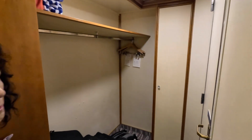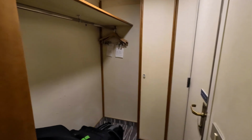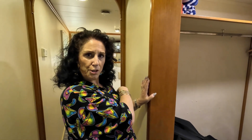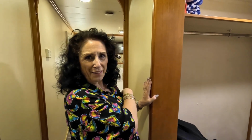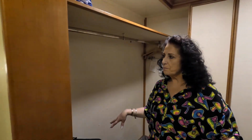I love it because the bathroom and the bathroom door are nicely tucked away in its own kind of corridor area, so the person in the main room doesn't have to see what you're up to, whether you go in the loo or when you're coming out, and maybe you want to get dried out here and get changed, so you can do all that in privacy. So if you're having to share a room with somebody that you're not that familiar with, do all that around here in the comfort of your own space.